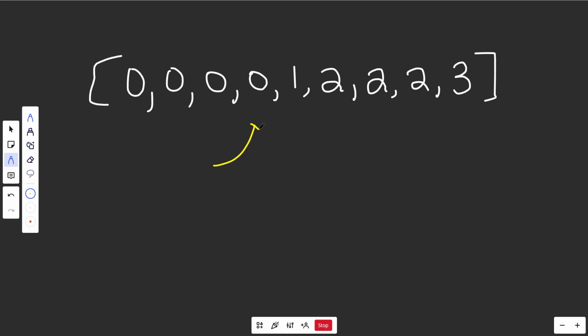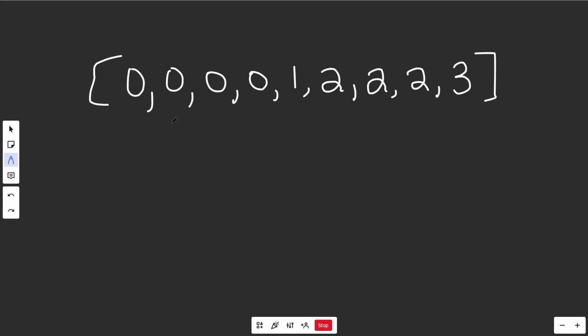Okay, so let's say we were given this array here. So what you would want to do is overwrite it so that these are still zeros. These are fine. You don't want these. This would want to be a 1. Then we have 3 2s, and so you'd want a 2 and then a 2, and then you have a 3. So you'd want it to be this, and then ultimately you'd want to return the number of numbers you have here, and so you'd want to return 6.